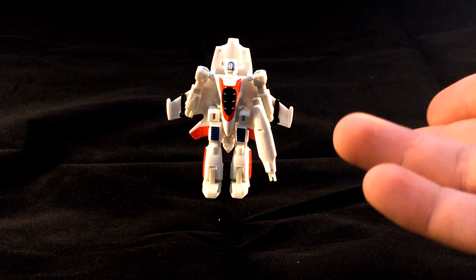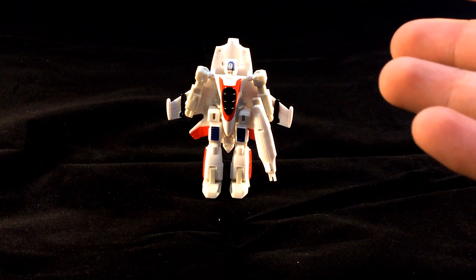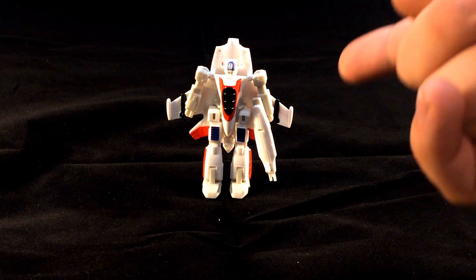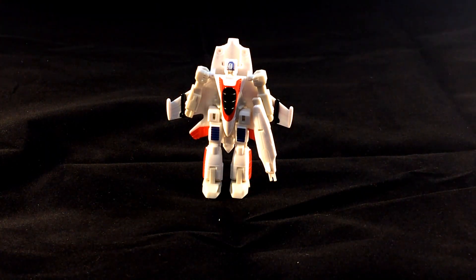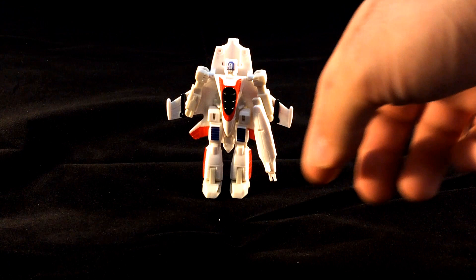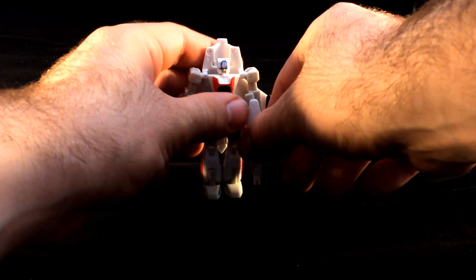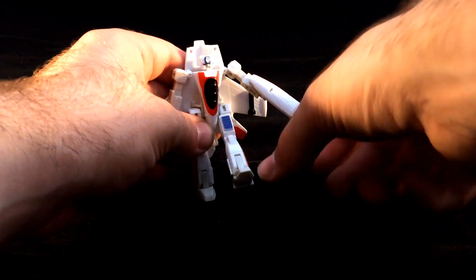He honestly looks more like Nacelle than actually Jetfire. And I'm really sad that we haven't gotten a proper Legends Jetfire at all, unless of course you count the Iron Factory version. But even as his own thing, it's just not that good. I like the black paint apps on the missiles, and I like that they've added some paint on the legs, and the head's painted pretty nicely, but the sculpting's just bad. It's dumpy — and that's the character — but not dumpy in a good way. You've got hollowness all over, static legs, it doesn't even have much articulation. The ball joints here don't even move outwards — they only move up and that's it.